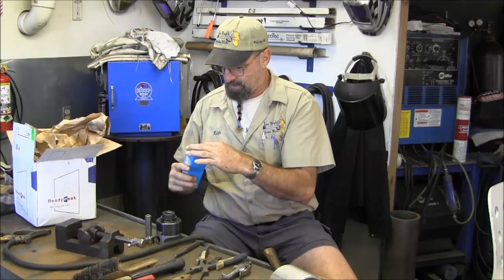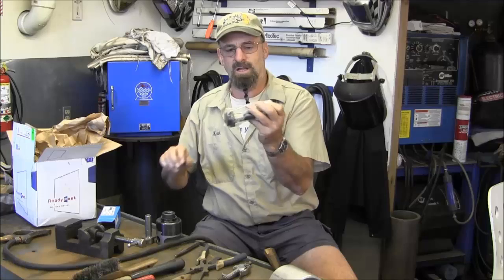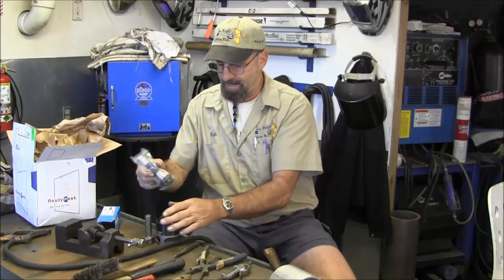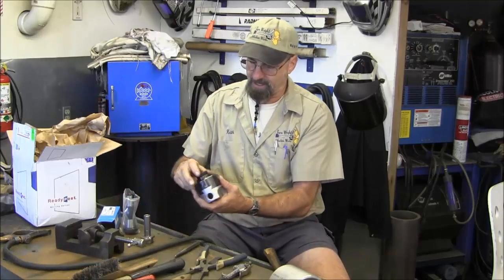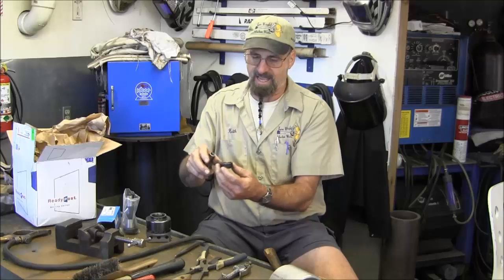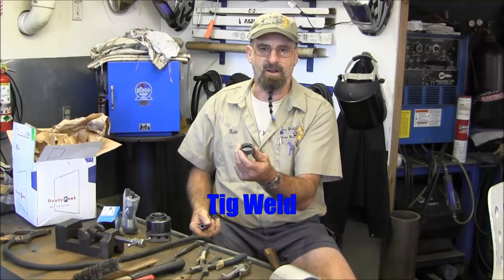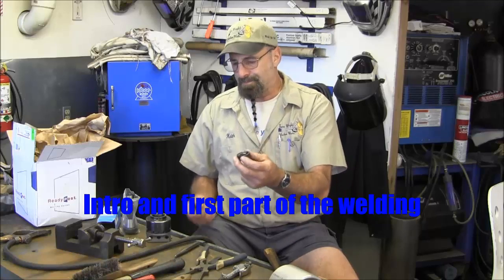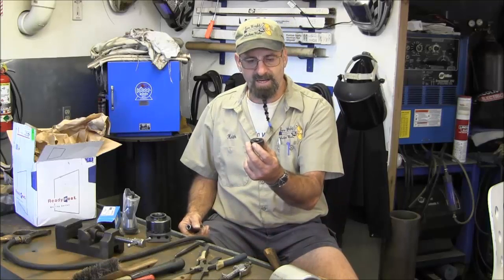He procured a brand new R8 collet shank that fits right in there, and this thread is made to fit right into the Crichton head. This other attachment had a threaded sleeve, and I went in and heli-arced up the inside of the sleeve - that's the footage I lost. We set up here, did some welding, and created a bead all the way around the inside of this to shrink the threaded ring in there.